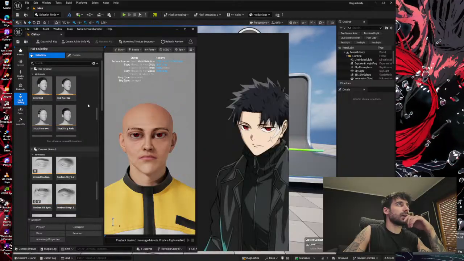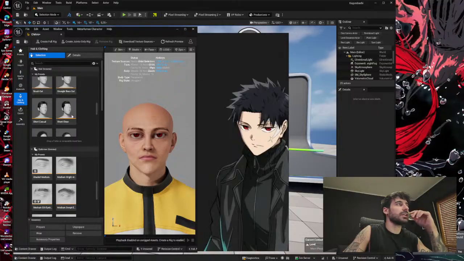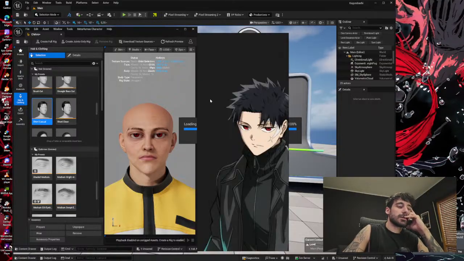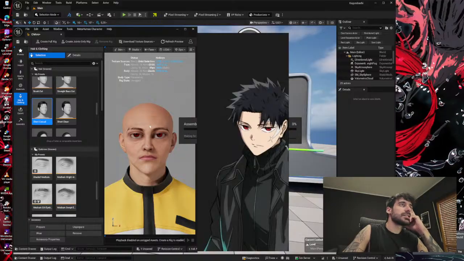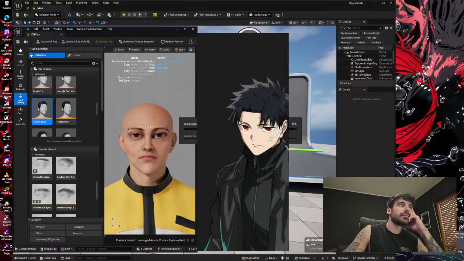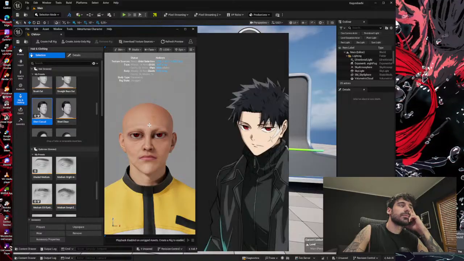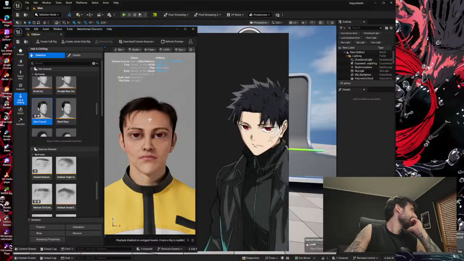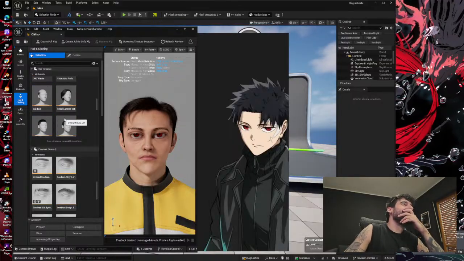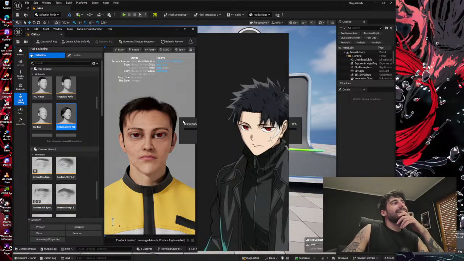So let's pick a short one. They really need to update the hair though. Let's get ready for atrociousness. Oh my god, this is so bad.